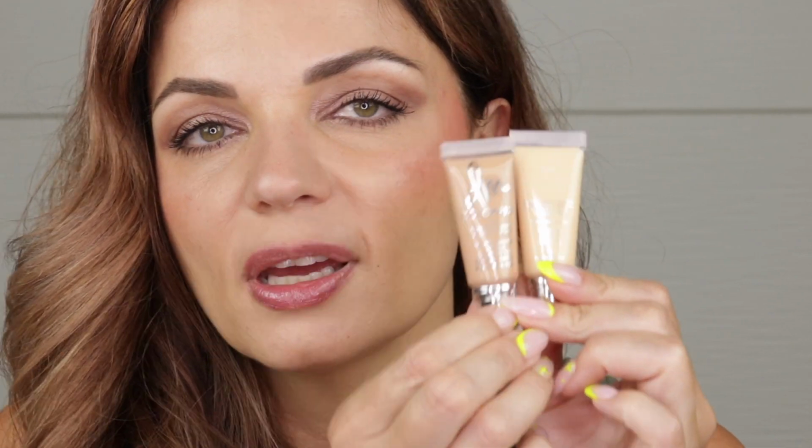So if you are my skin tone, right now it's the summer, so I'm more tan than usual, Nude 4 is a great one. Otherwise, I usually mix a little bit of Nude 2 in, but this is going to give you a bulletproof canvas and just have you looking very fresh and awake and not have any of that discoloration. So again, this is going to give you that really bright-eyed look and just give you more of a blank canvas in case you do want to put on a little bit of eyeliner or something. This is just a very quick way to make your eyes look super, super fresh.